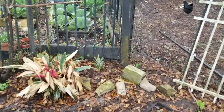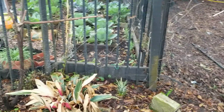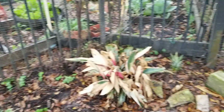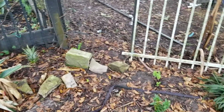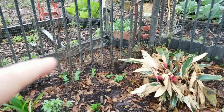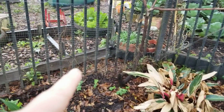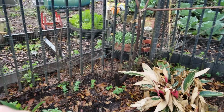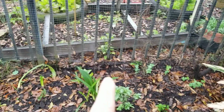We've been eating a lot of pineapple, so I just stuck that pineapple right there to see if it will grow in the ground. Since we will have a long season of hot weather coming up, it may actually do what it needs to do. And then I have some sugar snap peas that I've planted right there. My sprinkler does hit this area, and they do have fencing and that old hibiscus root right there to grow up. And I just had some extra ones I wanted to plant for later.